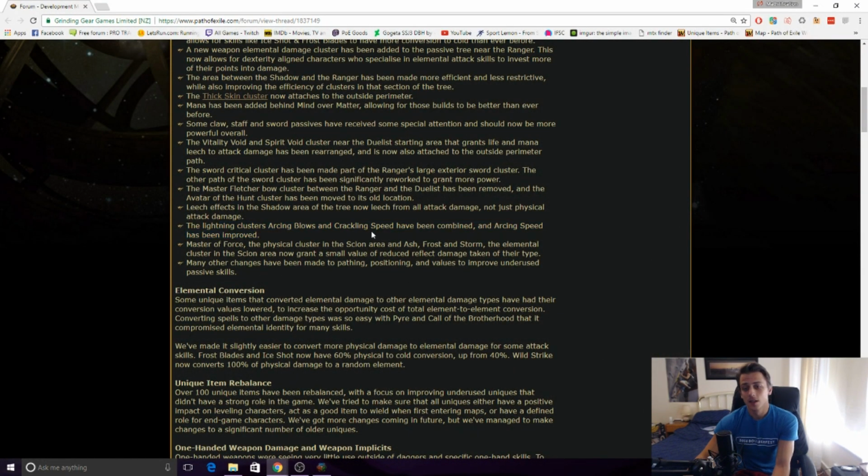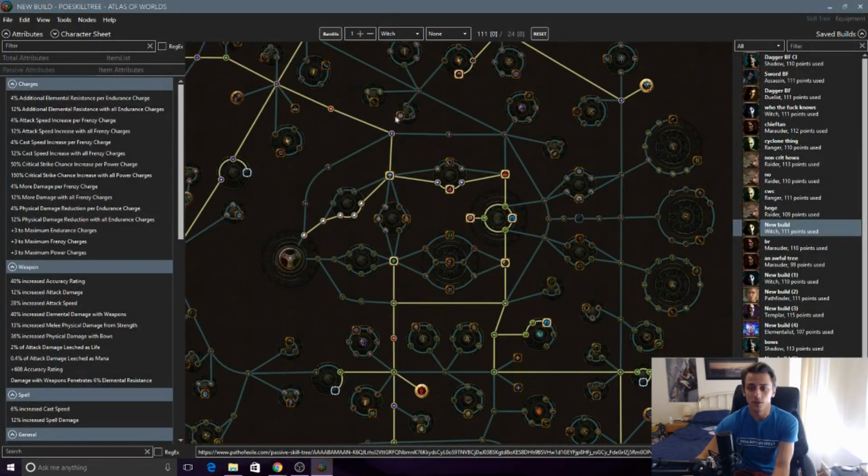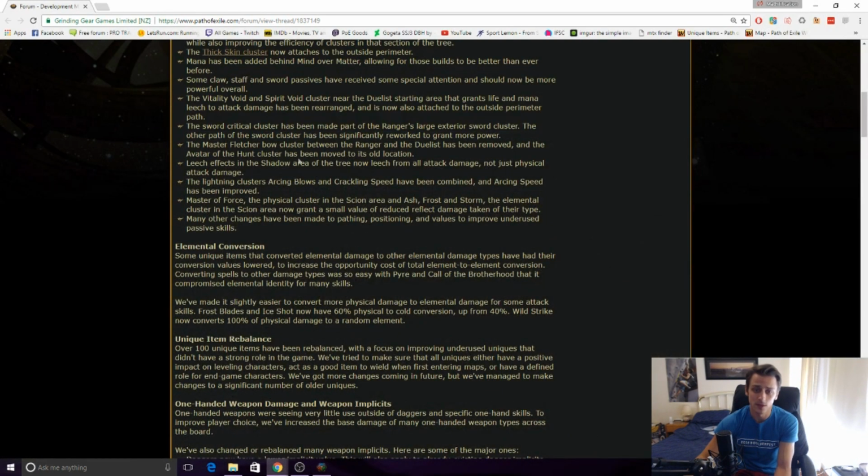It's bad, no one ever took it, so that's fine, I guess. Lightning Cluster's Arcing Blows and Crackling Speed have been combined, and Arcing Speed has been improved. So Arcing Blows, Crackling Speed, we are talking about these over here. They've been combined, they're now really good. That's pretty damn good. This is already not too bad. Chances are you wouldn't usually take it on a lightning build though, and this is really good for lightning weapon based builds, of which there are currently few, so combining them is pretty damn nice.